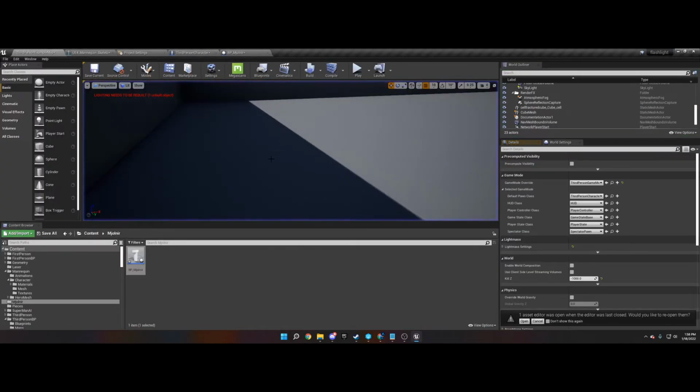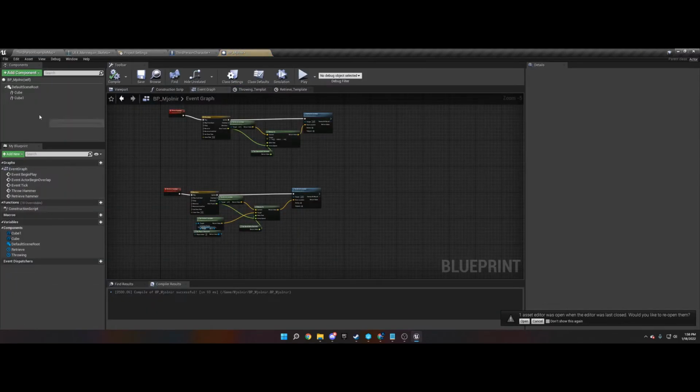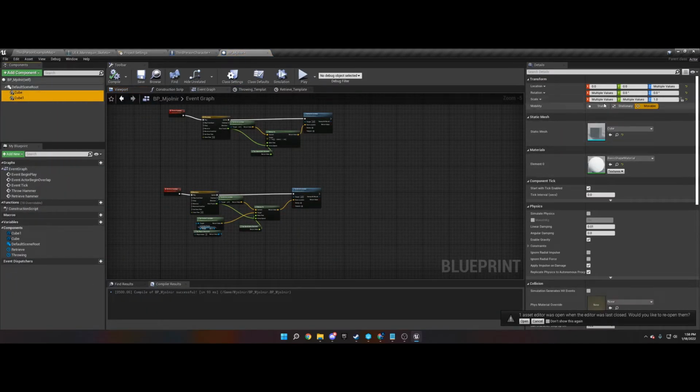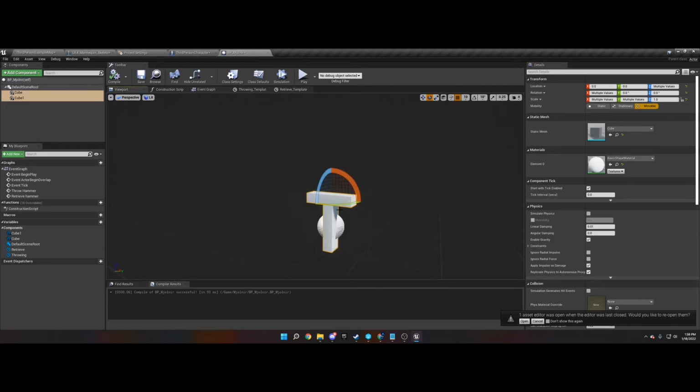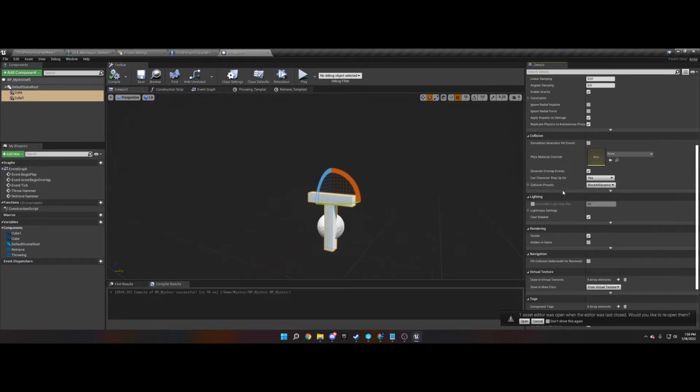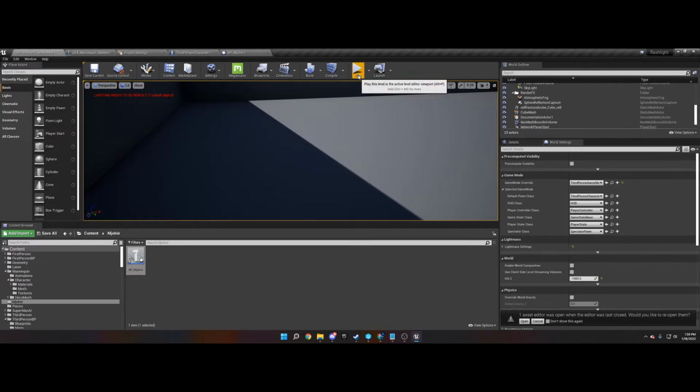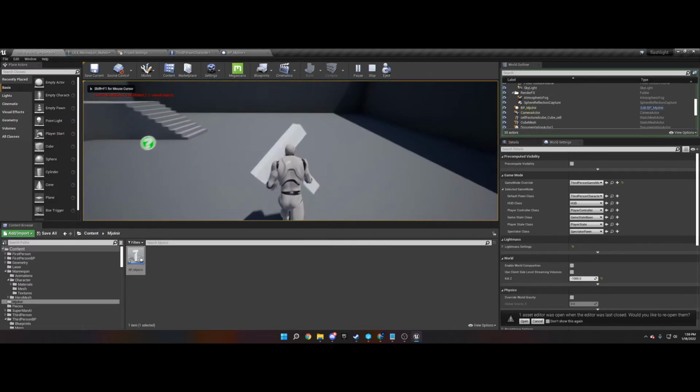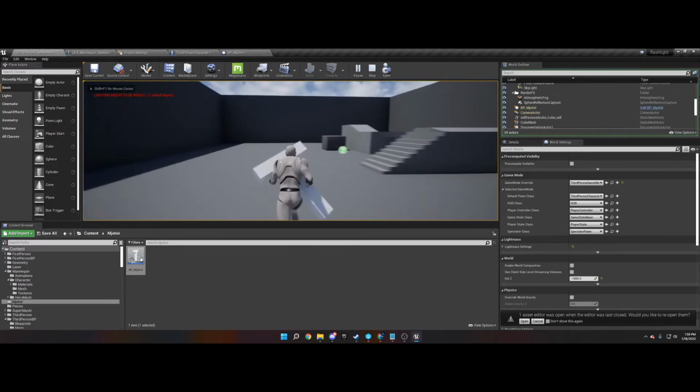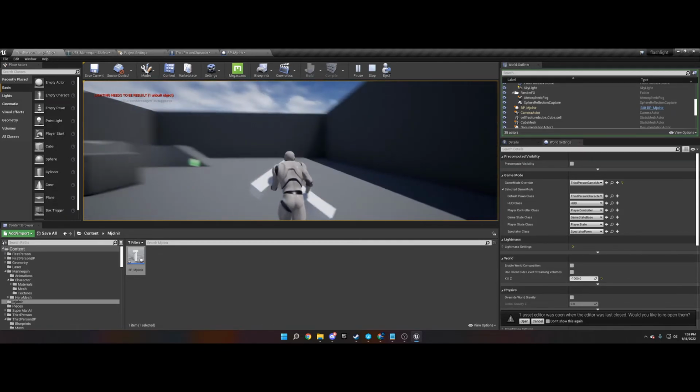It's too big. Way too big, and it is blocking the camera. So let's go ahead and scale these down. Let's make this like 0.2, 0.2, 0.2. Let's make it 1. Okay, there we go. And then we need to go to collision. It's blocking everything. So we want to just overlap. Okay. So now, as we can see, we have the hammer in our hand. It's really big, so you don't want this in your full game.